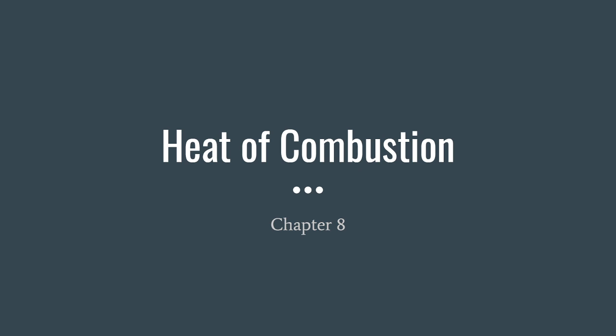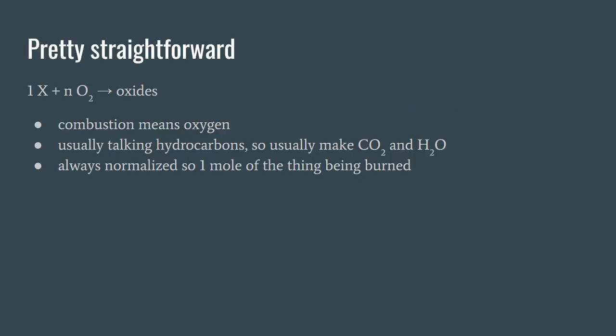Heat of combustion. Heat of combustion is a great deal like heat of formation. You have some substance, here X, you combine it with oxygen and you produce the results of combustion. I call them oxides because they are things combined with oxygen. Now we're usually talking about hydrocarbons: methane, ethane, propane, carbon and hydrogen. So the results of combustion are usually CO2 and H2O.